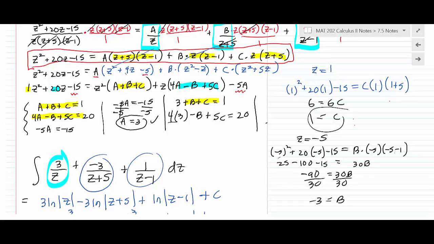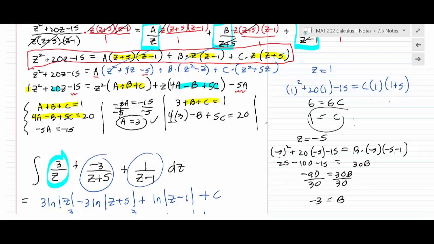And then the last thing that you could do, if you want to find the last variable, is let z be 0. If z is 0, that cancels, then you're left with that. So you can do the same thing. Does that make any sense? Okay, so if something's in a factored form, you can either go ahead and multiply everything out and set up a system, or you can take advantage of what I just showed you.